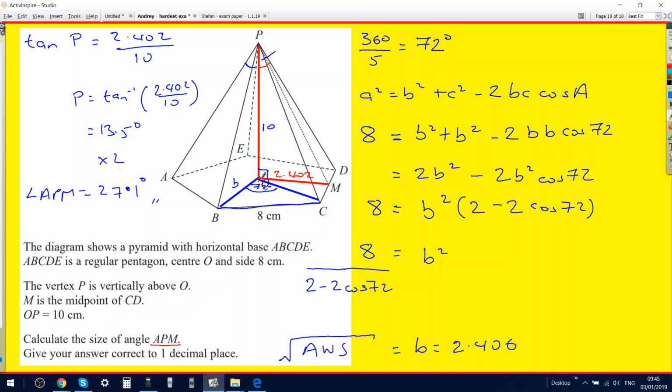If you have got two sides and the angle between them, it's cosine rule. And this was cosine rule in reverse because they gave you this and you had to sub it in and rearrange. These are all going to be the same. It's like a radius in a circle. So midpoint to the vertex, it's the same. And so that's B, and it's just about working it out. A tricky one. Is that one all right?